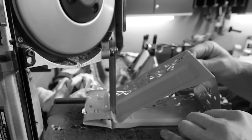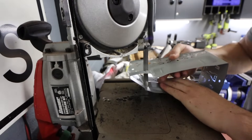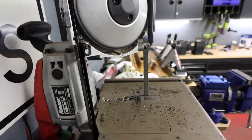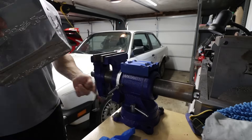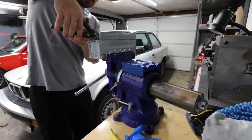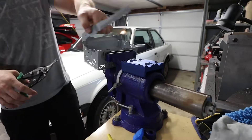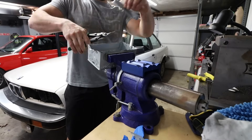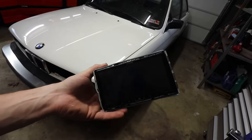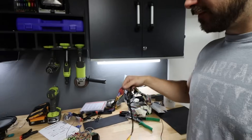Oh boy, that's going to need some fixing - that was terrible. Now I've got to somehow get this back into shape and still cut it. Good news - I still got it to work, I got it bent back good enough, so I think we're good to proceed. That was a nightmare. I'm going to end up using this harness after all. This old one kind of looks like crap, and it also doesn't have a parking brake wire lead, so I can't access a lot of the settings without that hooked up.